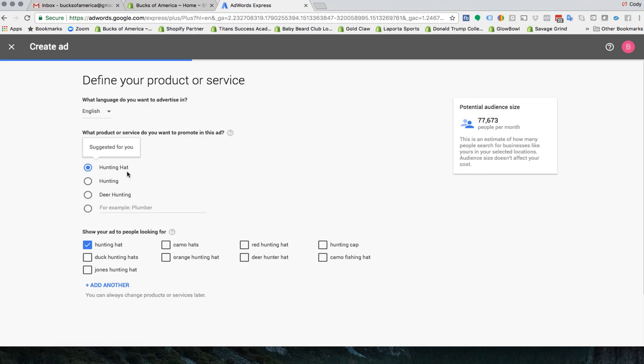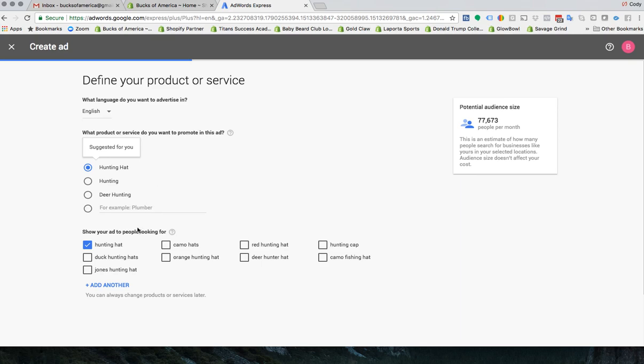Hunting hats, it's a deer hunting site, so they've done a good job guessing what I'm going to do. So we'll keep our overarching ad as hunting hats. This AdWords Express campaign will literally be for us driving traffic to hunting hats.